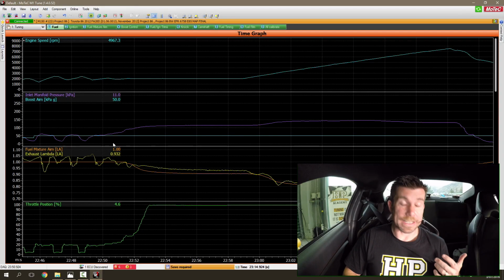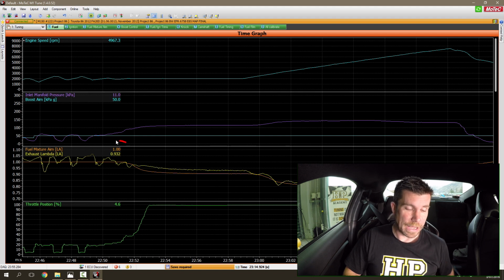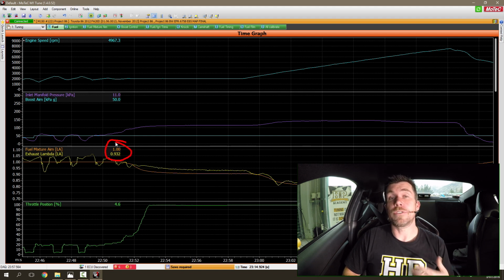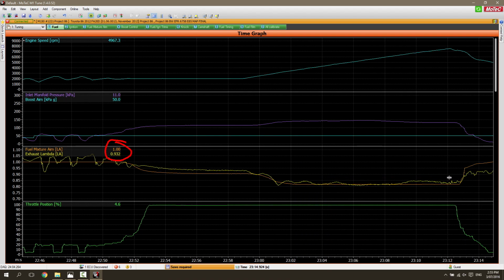Now, of course, in this case, our main parameters that we're interested in for our fuel tuning are our fuel mixture aim versus our measured air-fuel ratio. And again, just like a naturally aspirated engine, any areas where we've got a discrepancy between our target and our measured, in this case you can see that at high RPM, we're a little bit lean, sitting at 0.84 lambda with a target of 0.82. We can use our correction factor to make corrections to the correct zone in our volumetric efficiency table.